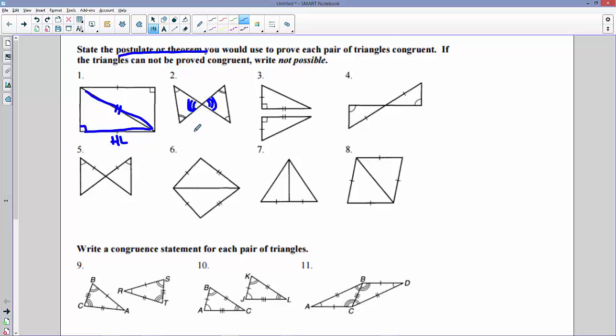Okay, this is AAA, which seems very tempting, but there is no AAA theorem for congruency. So this is actually CBP. There's no sides given to be congruent, so we can't do anything about it. This one, it's SAS. It's right there. Two side pairs, one angle, the angle's in between. It is a right angle, and you might be tempted to do HL, but the hypotenuse, which is here, has no congruency marks.